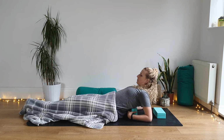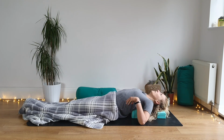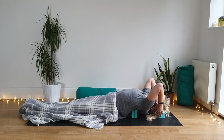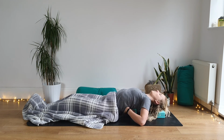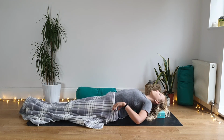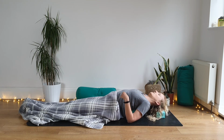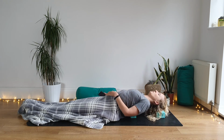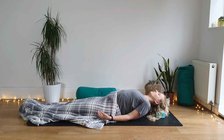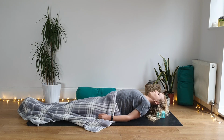Find the first block on your shoulder blades, just below the shoulder blades, wherever it feels best. And then the head is supported. Really important that the head is supported here. You might need to fiddle about to find the best place here. And then arms can just rest down by the side. We put our timer on. And again, even though I'm timing each pose, it doesn't truly matter. If you want to finish the pose at any time, you can.